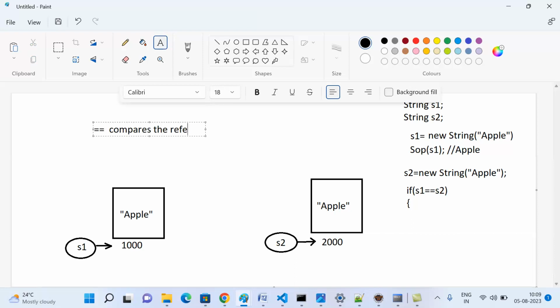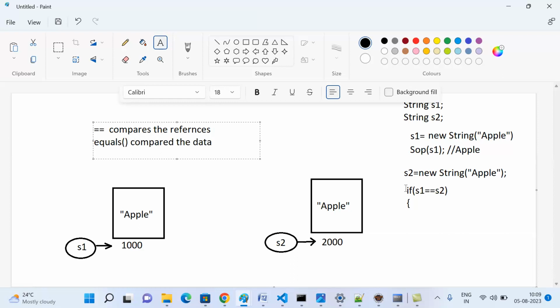Perfect. Absolutely. This is the confidence I want, Shabana, in the interview. Equal to compares the references and the equals method compares the data. Make sense?